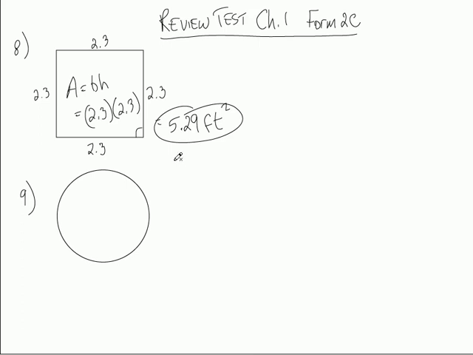Look at number 9. It says a circle has the circumference of 6 centimeters. Circumference equals 6. What does that mean? The circumference is the distance around the thing, right. Usually they ask you for the circumference, don't they? They'll give you the diameter or the radius, and they ask for it. This time they tell you the circumference, and you have to find something else. What do you think you're going to have to find? Diameter. Yeah, they asked for the diameter on this one.